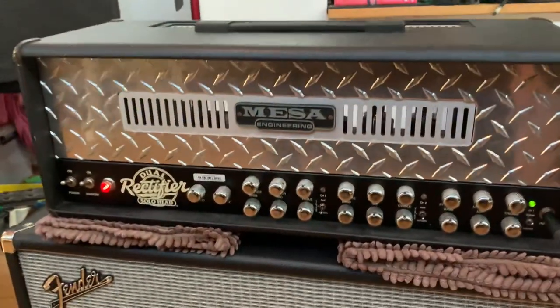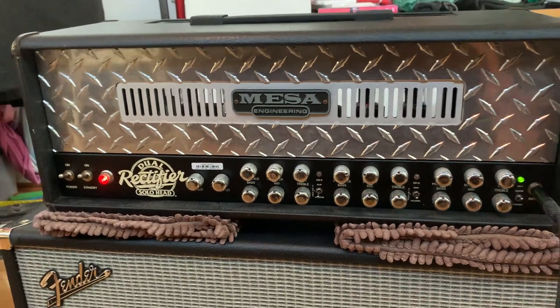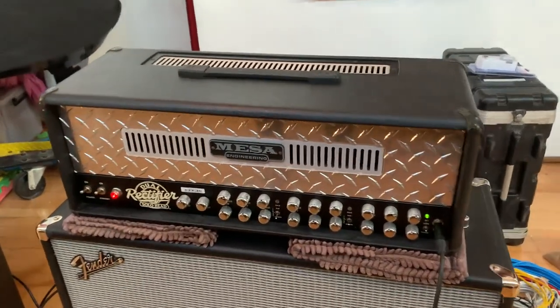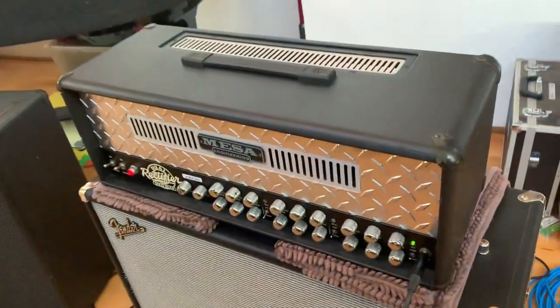Thanks for coming in today to demo my Mesa dual rectifier solo head. This thing is incredible. It is a beast. It's just come back from the tech, and the invoice will be in one of the photos showing what's been spent. I think it's $400 or $500, valve change, the whole thing.